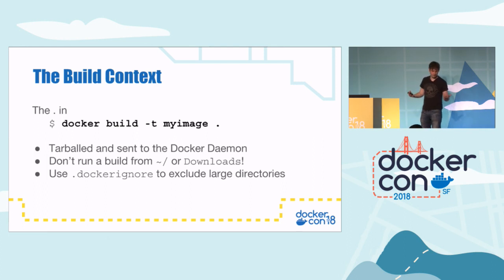Also, if you have a project like a Go or C project, quite often there will be a directory with build artifacts. Those directories tend to be quite large and won't be used in the final image. What you can do is add those to the .dockerignore file, and that will stop them being sent to the Docker daemon and make the builds a little bit faster.